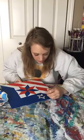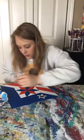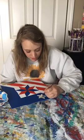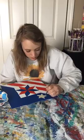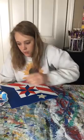And again, it doesn't have to be perfect, you know? One, we're going to make it rustic, so it won't matter. But two, it's just okay if things aren't quite perfect. It's the process, the journey, that makes it beautiful, makes it unique, makes it one of a kind. Okay. So these are definitely going to need a second coat to cover this blue color. Try to flatten that out.